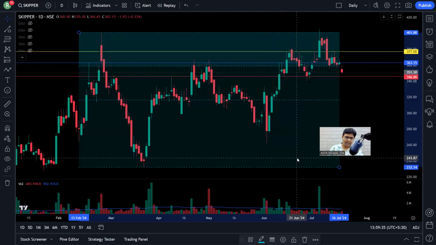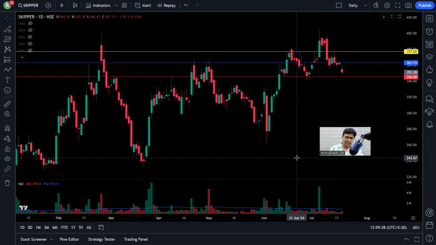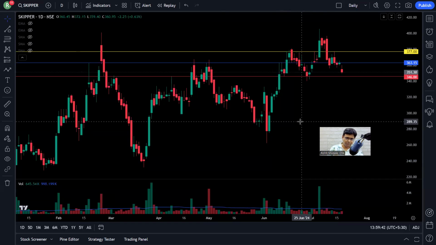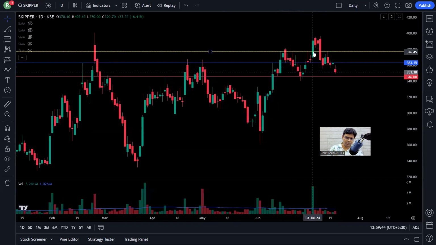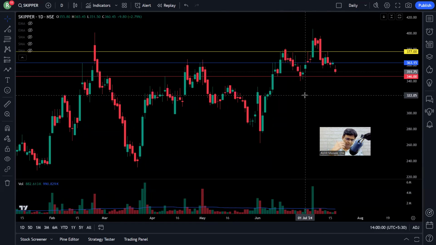And that is something which I missed. I should have paid more attention. I should have taken a small position size, but that's it. I took a 2.5% position size here and 4.65% stop loss. So not a big loss on a portfolio level, but still a loss which eats away from your profits. So I hope you learned from this trade. I hope you will not take a trade where the height of the base itself is more than 40%. Thank you so much.